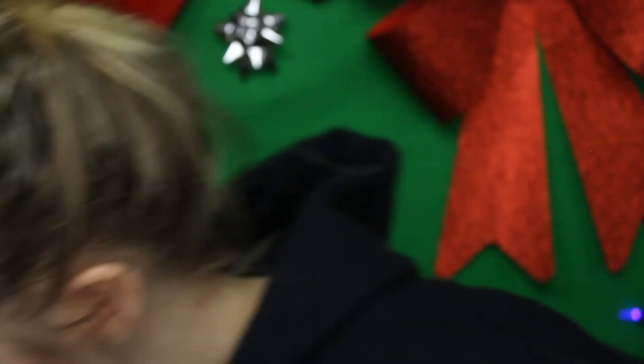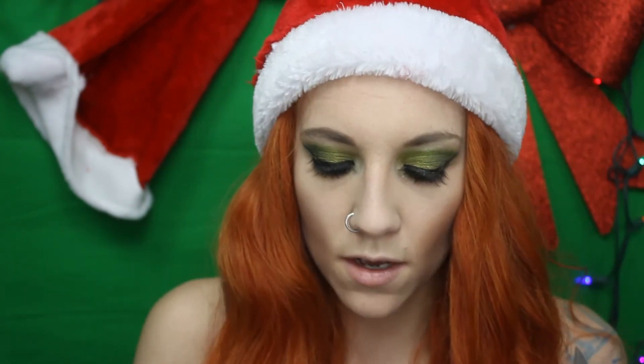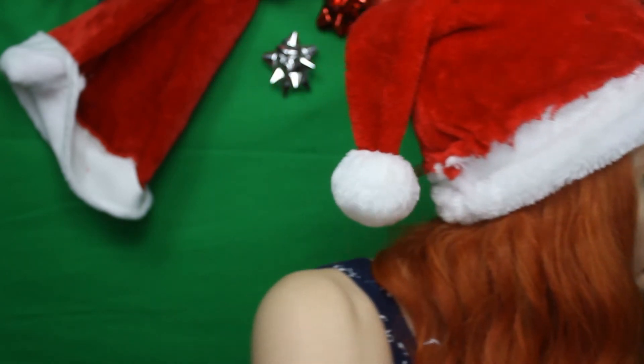I'm going to quickly throw on a wig, and the one thing I need to finish off this look with is a highlight on my brow bone. I'm going to go in with Pluto — perfect, I think that looks really good. So now the last thing we need to do is throw on some lipstick. I'm thinking I'm going to use one of the lipsticks from the Jeffree Star collection — I think I'm going to go in with Triggered. No, it's too dark. It's like a pinky red color that I want to go in with. Perfect.